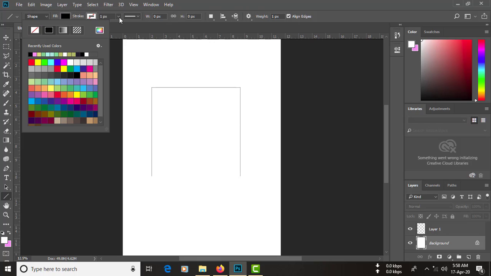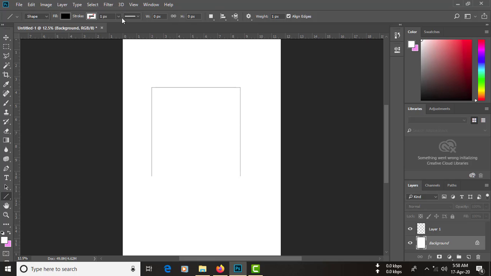The pixel is the line thickness weight. What is the thickness you need. As of now, you don't need to worry about that. The stroke and all of these, you don't need to worry about. You can just go with the default. So I'm clicking on the screen, drawing a line.